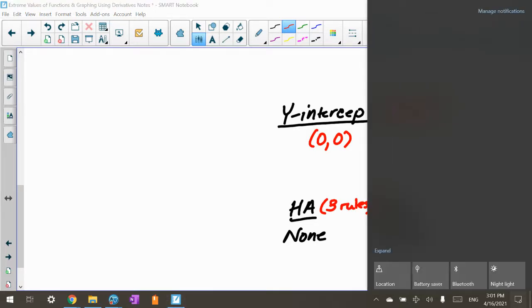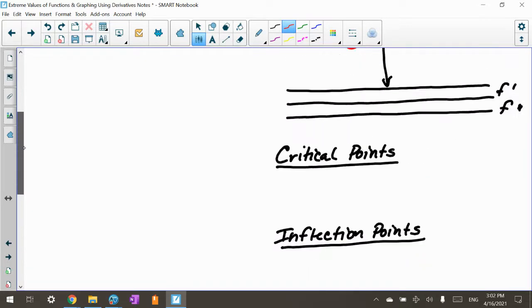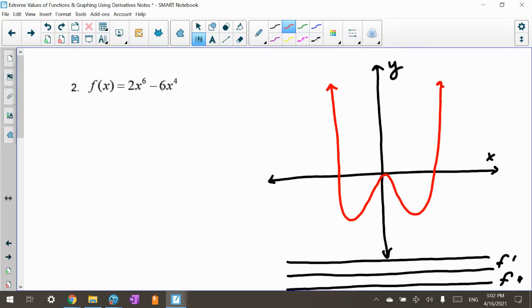And the vertical asymptote is when we took the denominator, sorry about that, and put it equal to 0. In this case, there is none because it's a polynomial. It's not a rational function, so I can say none. And my y-intercept, all you have to do is look at the calculator and plug a 0 in there, and you'd see that if I threw a 0 in the x spot, it'd be 0, 0. So I kind of set that all up.